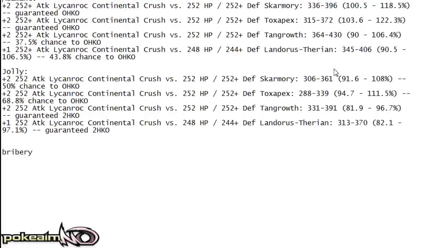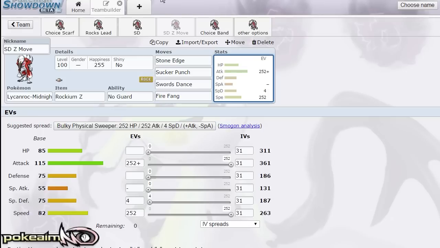Jolly +2, 91% minimum to Fizz Def Skarm, 94% minimum to Fizz Def Toxapex, 81% to 96% to Fizz Def Tangrowth, and then 82 to 97% to Fizz Def Landorus Therian form. So physically defensive. So Rocky MZ is definitely worth running on this set.